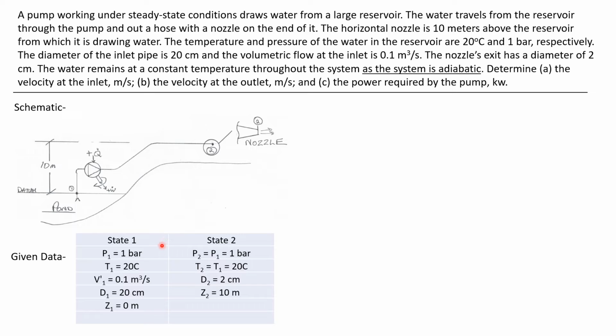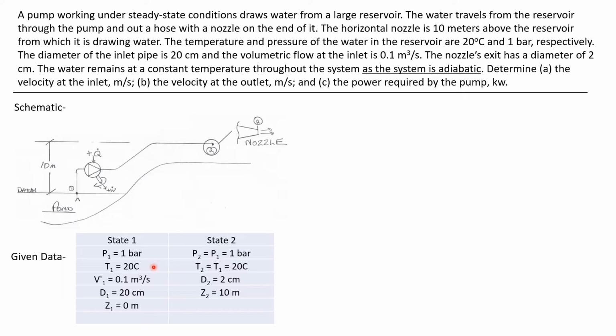Let's look at what we're given. The inlet pressure, or I should say the pressure at state 1, is 1 bar. Well, let's look at that. We're setting state 1 just inside the inlet pipe, right at the surface of the pond. Now, at the surface of the pond, there's no pressure on the surface from water. The only pressure at the surface is from the atmosphere. So essentially what this problem is stating is that the atmospheric pressure is being taken as 1 bar.